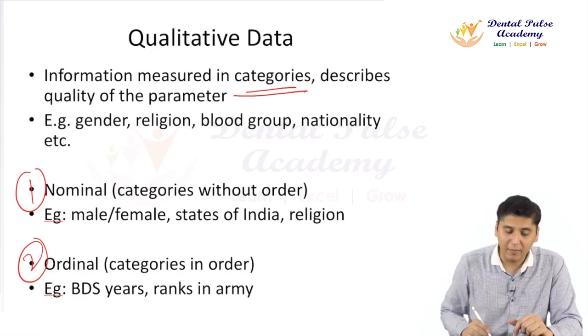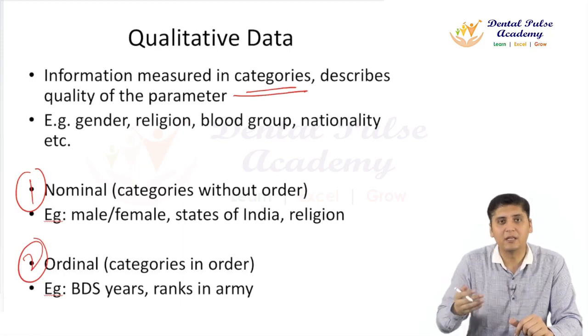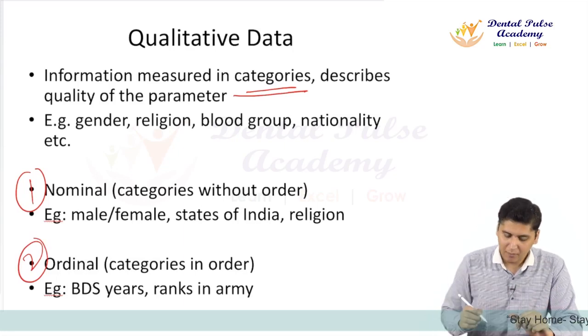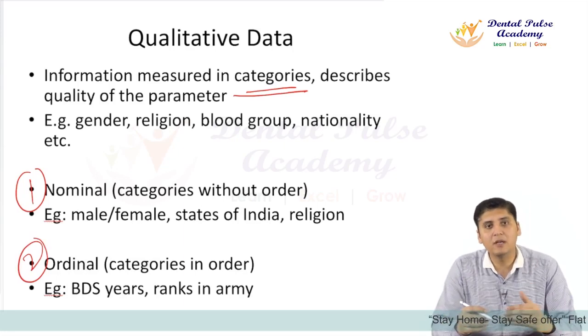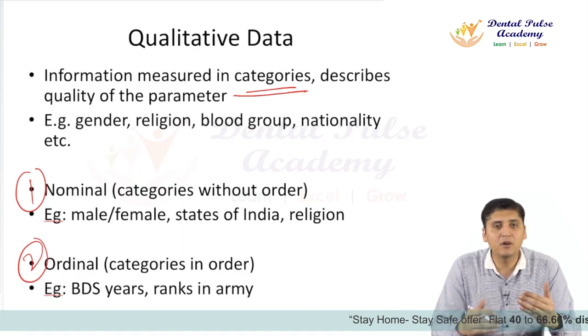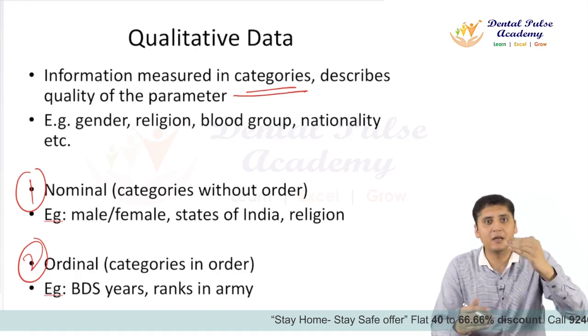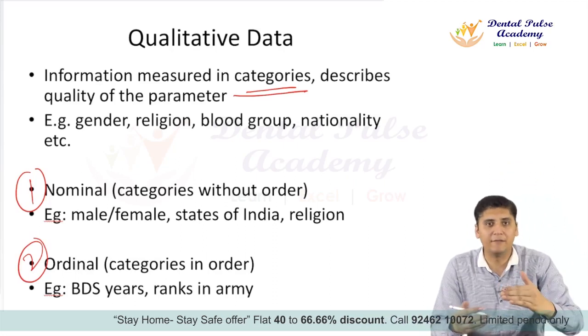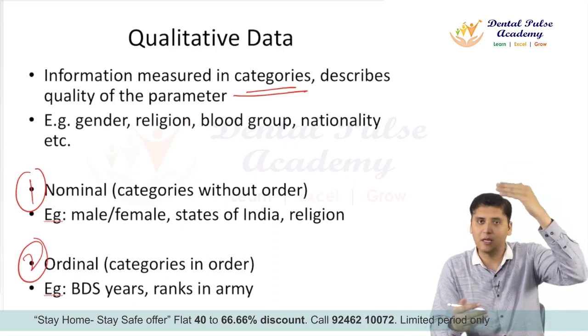Similarly, gender. Male, female. States of India. Any state is the same as the other state. They are all states of India. But in ordinal, there is always an order. For example, years of BDS. First year, second year, third year, fourth year, internship. Similarly, ranks in army. Lieutenant, colonel, lieutenant colonel and so on.